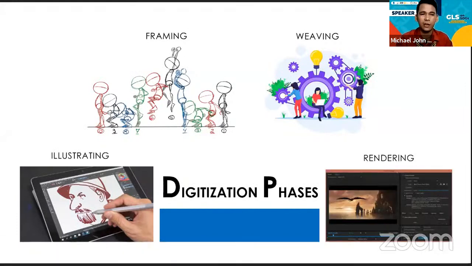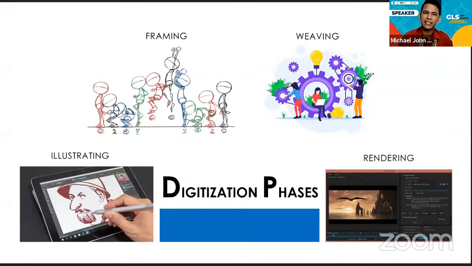What is rendering? What do you do? This serves as the final stage because it is the process of getting the final weaving phase of the applicable digital media tools to realize the final output ready for viewing. So during this phase, you will convert that raw data into a final output of your video ready for viewing.